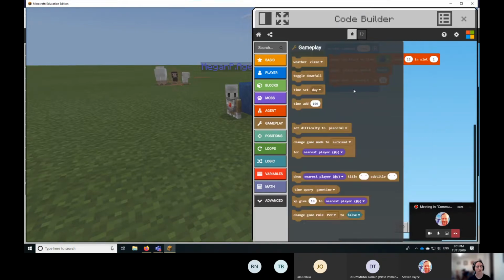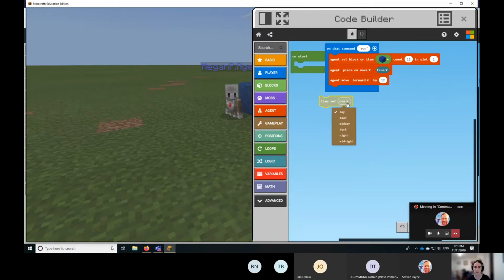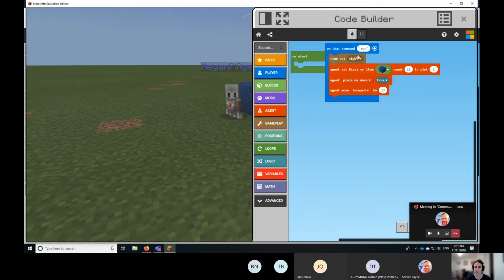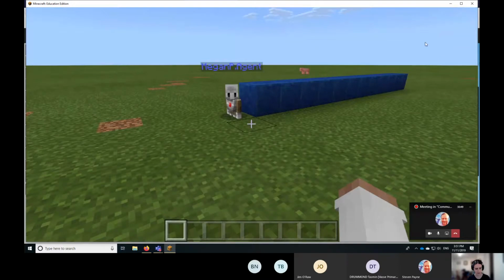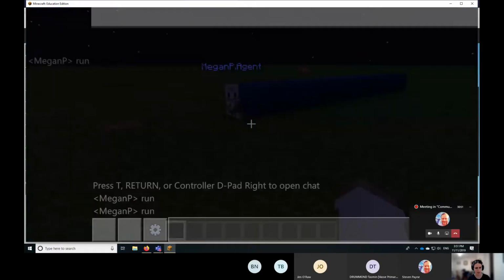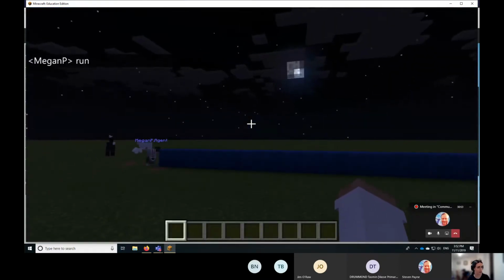You can change some of the server commands we were talking about last week, like the weather and the time of the world. Again, these codes won't work when you press run unless you have world builder permissions. I currently do, so if I set the time to night and press run, it will turn to night.